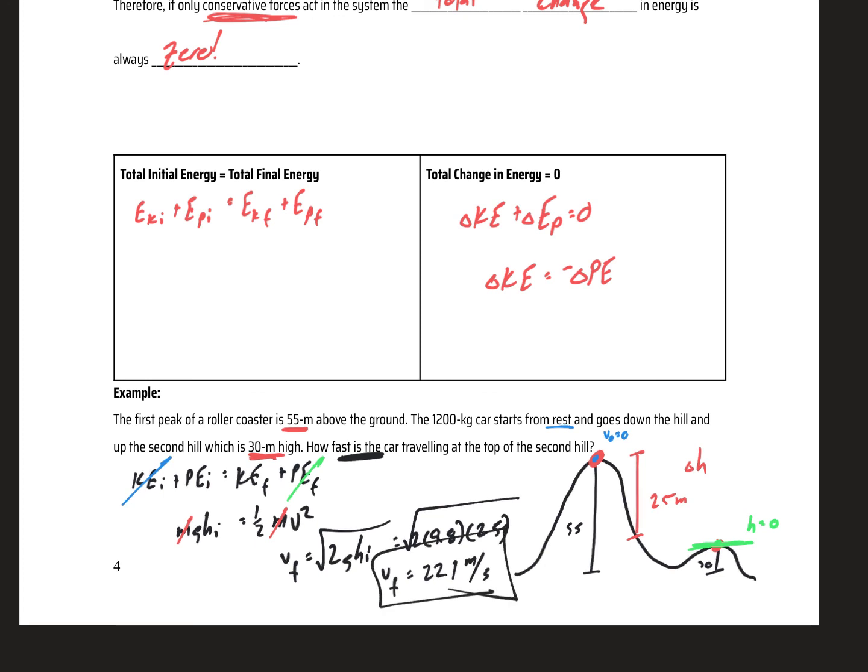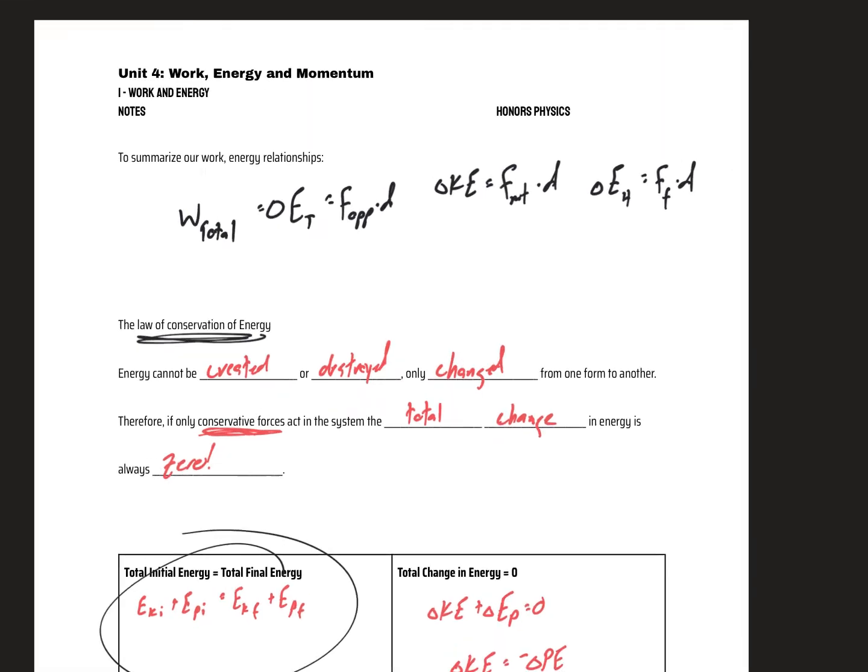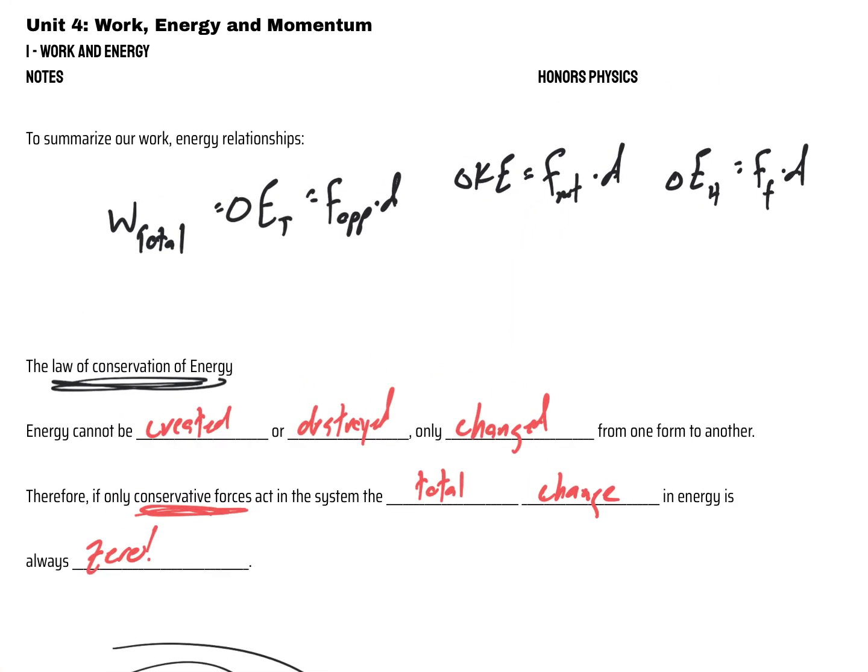So once again, the change in energy thing is going to be a big deal. Total energy, this is how we use our conservation laws, and understanding that work is the force times distance. Depending on what we're looking for, if we're looking for the change in kinetic energy or the work total, it is going to be dependent on either the applied force or the net force.